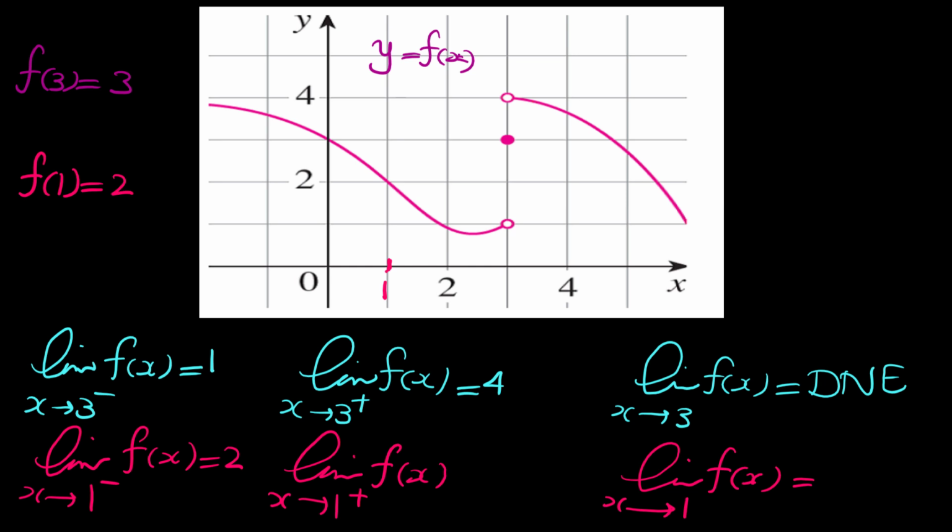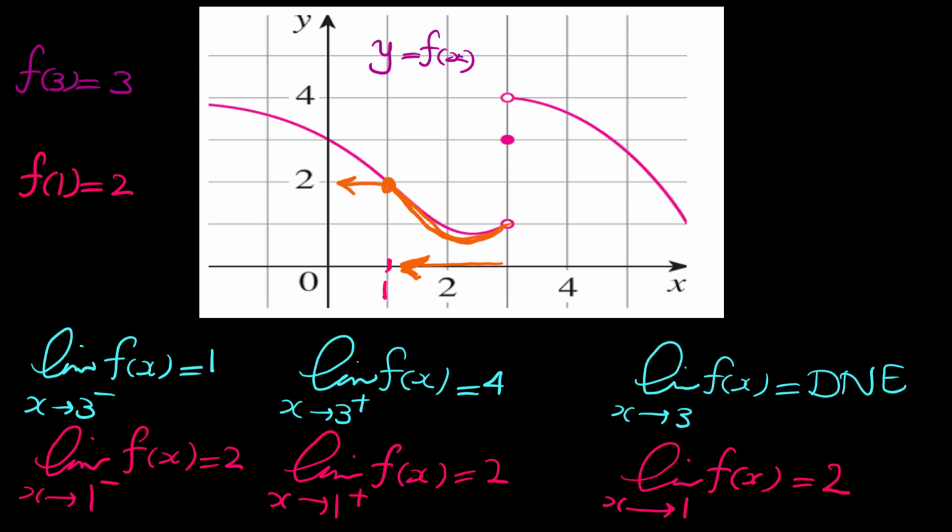Look at the next limit. The limit of f of x when x approaches 1 from the right. This time we go toward 1 from the right side while we follow the curve. This is the curve, and this approaches the same value, 2. So the right limit is also 2. The left limit is 2. So the two-sided limit is also 2.